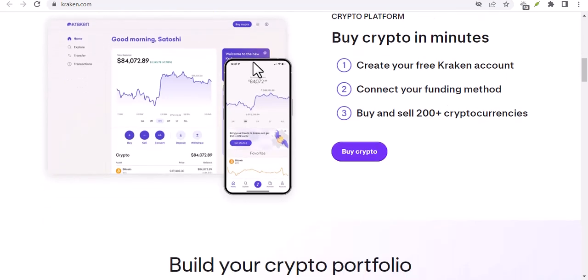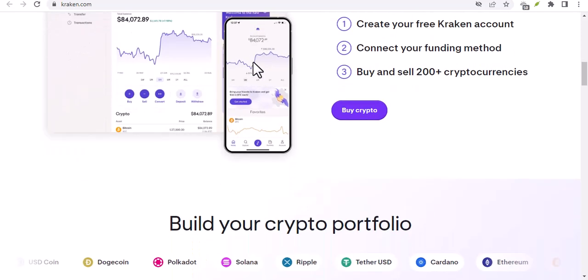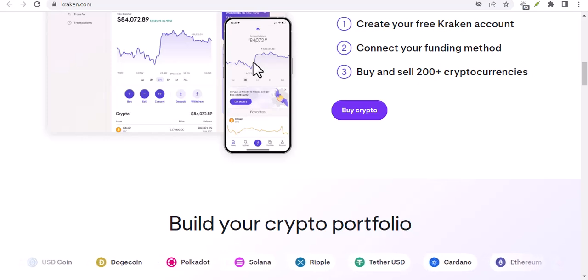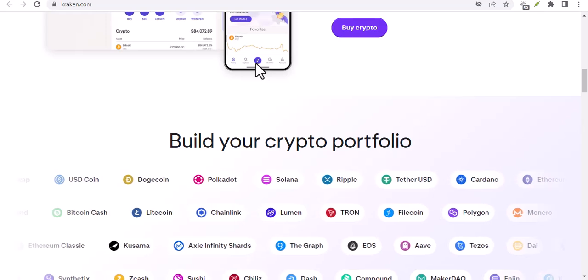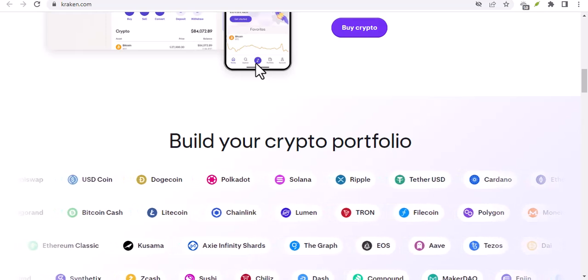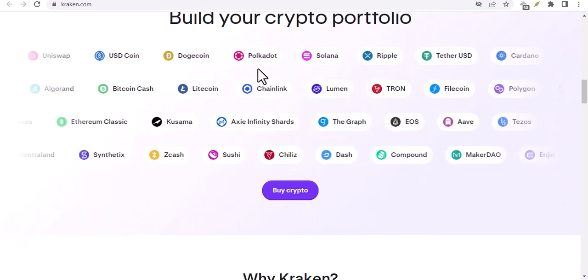Verify your account. Complete the account verification process on Kraken to increase your deposit limits and access a wider range of features. Use supported banks. Choose banks that have a good track record with international transfers to minimize delays. Check fees in advance. Compare fees across different funding methods to find the most cost-effective option.